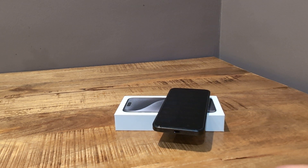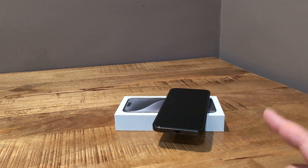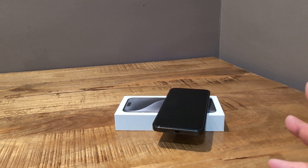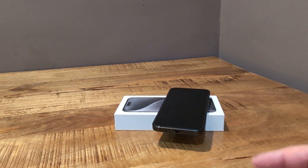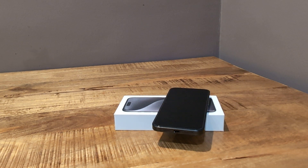Face ID is amazing as per usual — no issues there, it's outstanding. The chip is unmatched — it's the A17. The battery is absolutely ridiculous on this phone. It's as good if not better than my 13 Pro Max. I've consistently gotten, on a day where I drive and use it for Google Maps and run video games constantly to try to burn the battery, eight and a half to nine hours of screen-on time at the low end. One day on Wi-Fi, I got 13 hours of screen-on time and I couldn't burn it down.